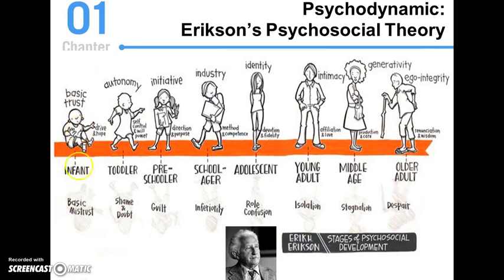So that eventually translates into, I'm no good, I'm not worth being taken care of. Okay, so now this is very interesting, because however you resolve this crisis, you carry that with you for the rest of your life. If you have basic trust, then when you become an adolescent, you're going to think that teachers, police officers, potential boyfriends and girlfriends are basically trustworthy people, and you're going to be open to relationships, and you're going to be willing and able to trust the people who are put in charge of you.